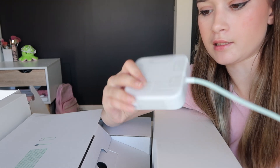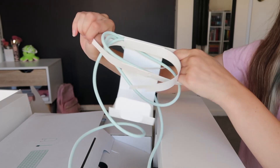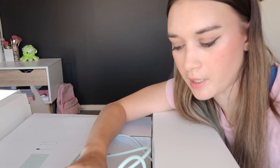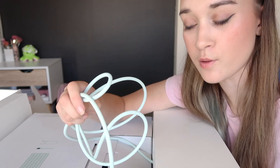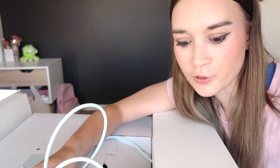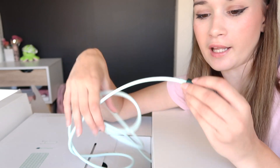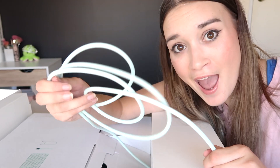There is the charger box. I've watched so many of these unboxing videos in preparation for this, and I think one of the coolest things about the iMac is not only do they come in cool colors, but the cord is also like a little bit teal and then it's like a mint green cord. How awesome is that? And now for some of the good stuff.